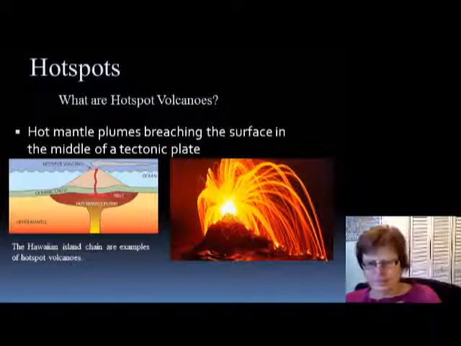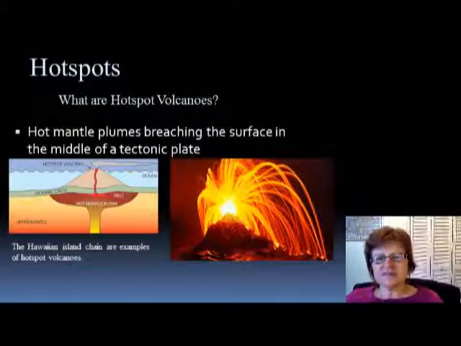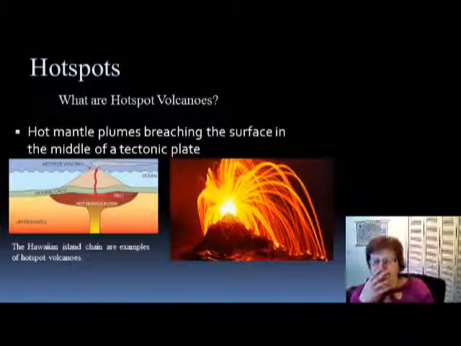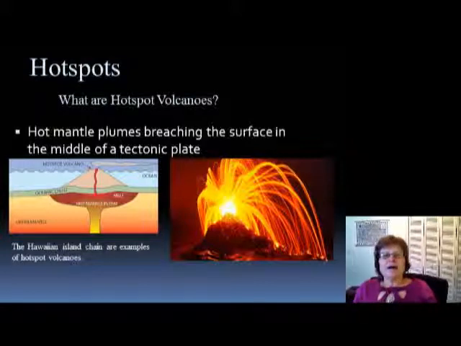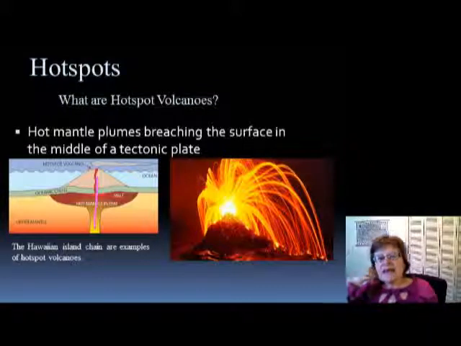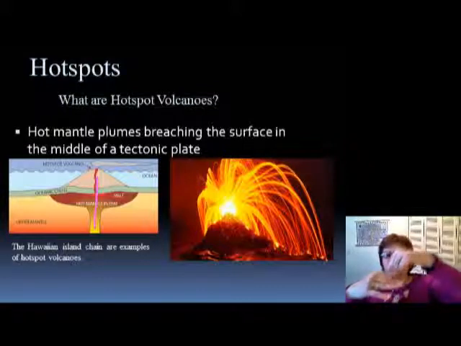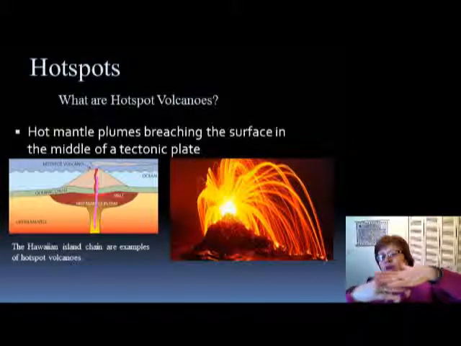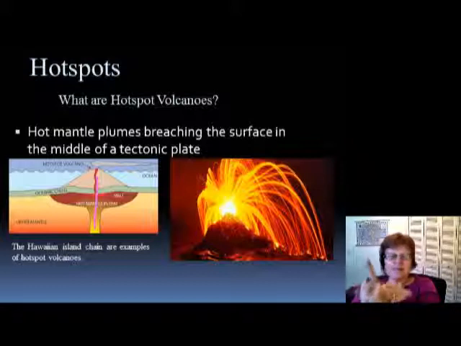And now these are the hotspots. Remember, in physical geology, we learned about the hotspots. These are hot mantle plumes which are breaching the surface in the middle of a tectonic plate, such as the Pacific plate. And because it's hot, it melts, so it goes up because it's less dense, and it'll just make the volcano. And in this case, you have the hotspot right here, and the oceanic plate is moving over the hotspot. So you're going to end up with a chain of volcanoes, but only one is active and the other ones are not. Those are inactive. So it's the typical so-called hotspot volcano.